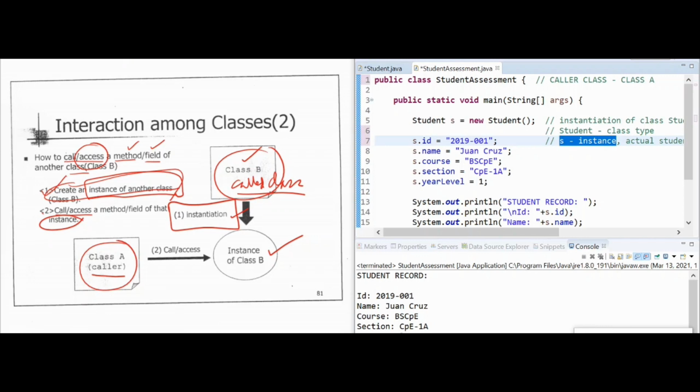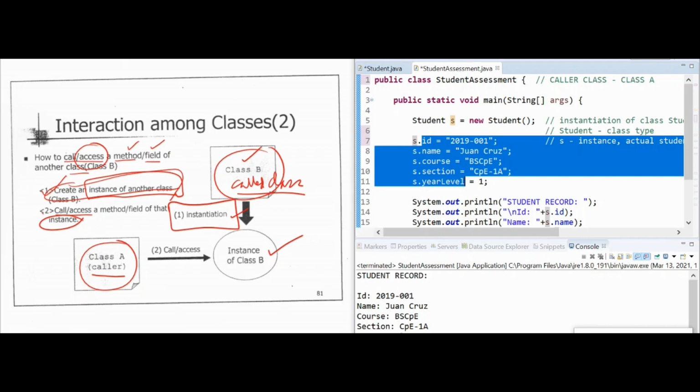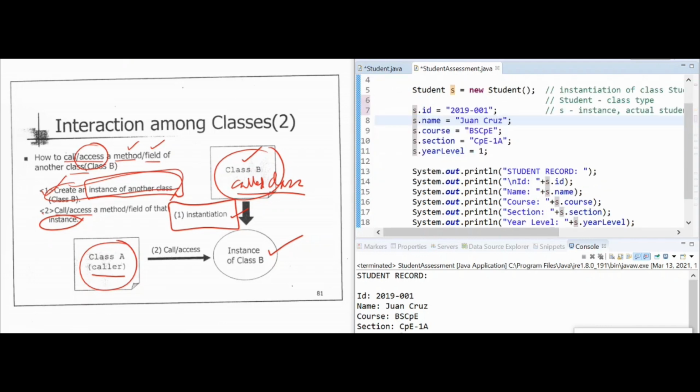So if you want this caller class to access the called class student, you need to first create an instance of that class. And then via that instance, you access all the fields and the methods. So you treat this one as a string variable.